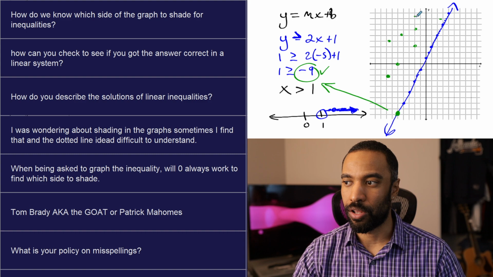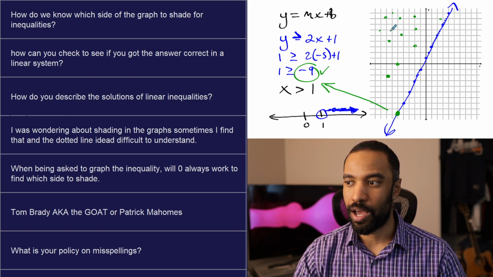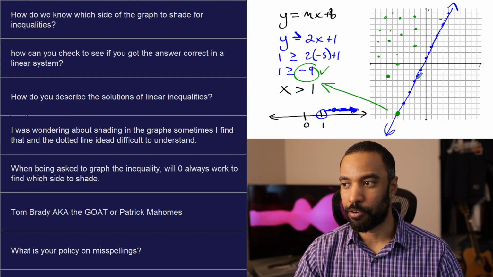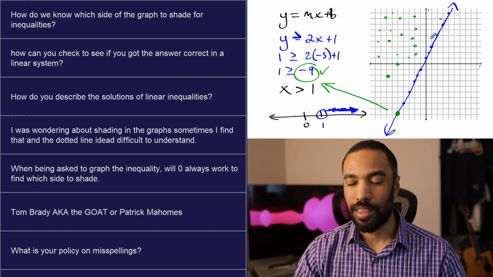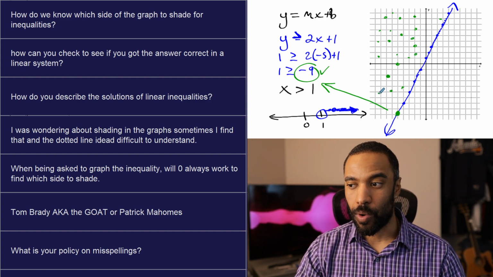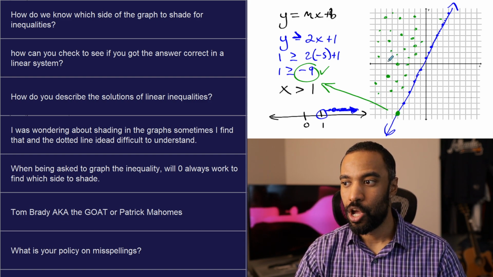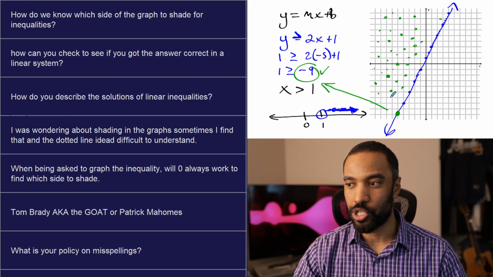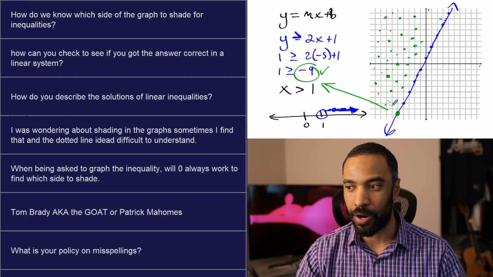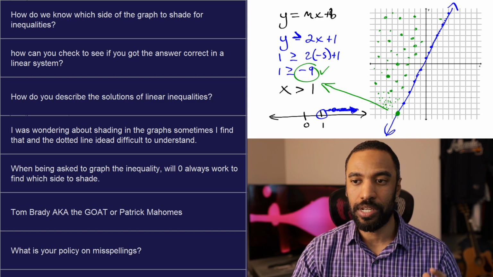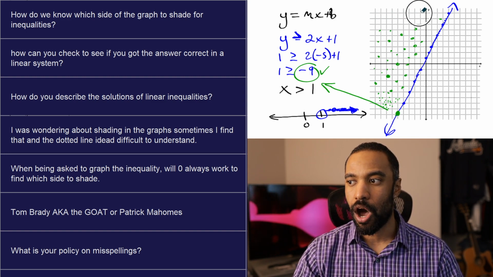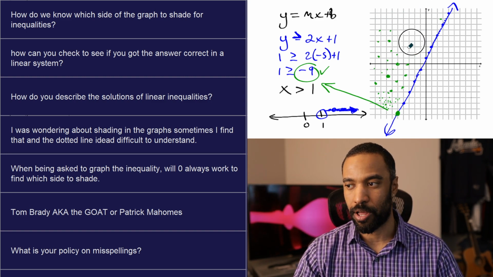And just like when we draw a line for linear equations to connect all our points because it's a lot faster, what's faster than drawing a bunch of points over and over? Because listen, guys, I have holes everywhere here. This is going to take forever for me to fill in unless we just represent it with a shading. All of these points, you can test every single one that I plotted right there.